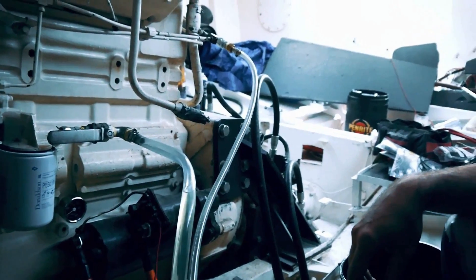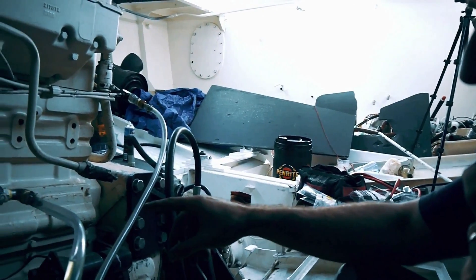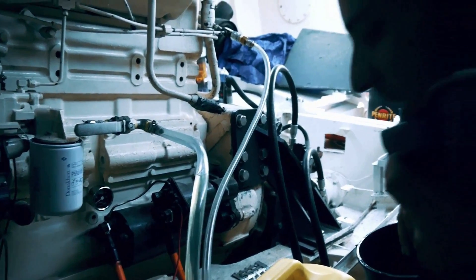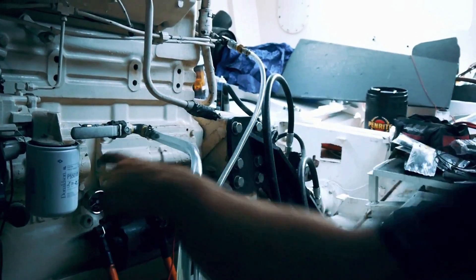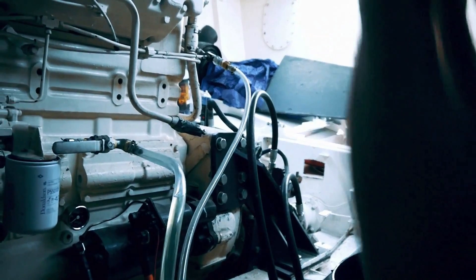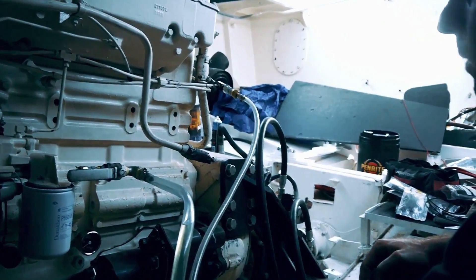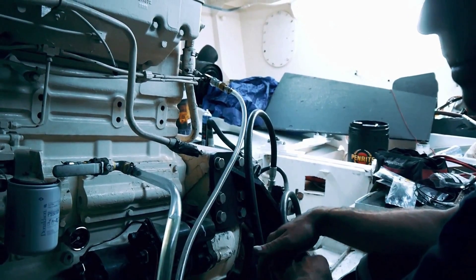Diesels don't like running with an air bubble, and I created an air bubble by running it with no fuel to get the oil pressure up. So now I'm trying to get rid of the air bubble by bleeding the injectors. With these motors, to bleed the injectors you basically just keep winding them, keep spinning them over on the key. I know that it's sucking fuel in. What I probably should do is fill that up again, so I'll keep basically getting fuel into the engine - fill it up again and then keep winding, keep winding until we can see diesel coming in here and coming out here, and then there's no reason why it shouldn't start at that point.